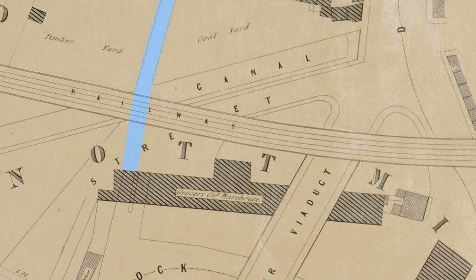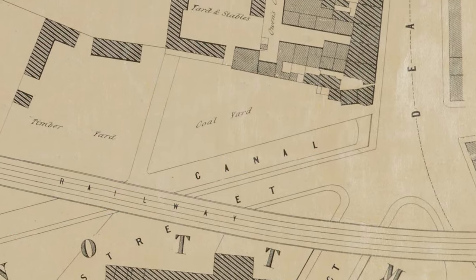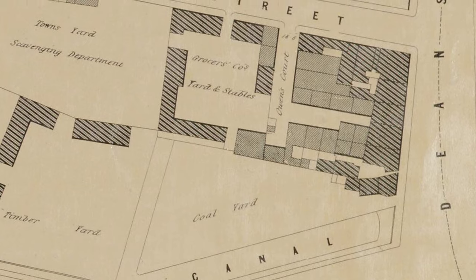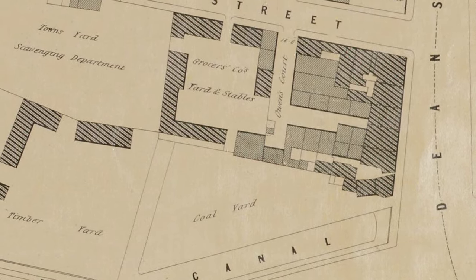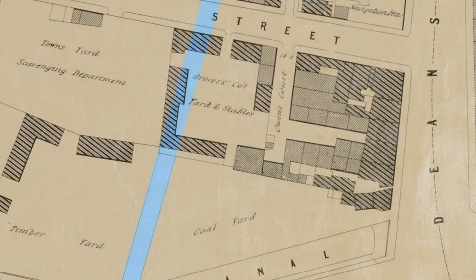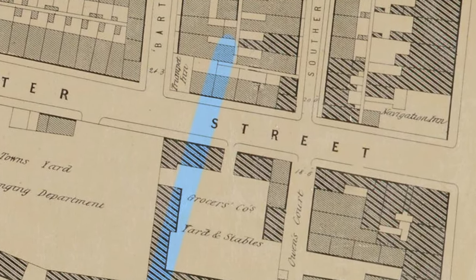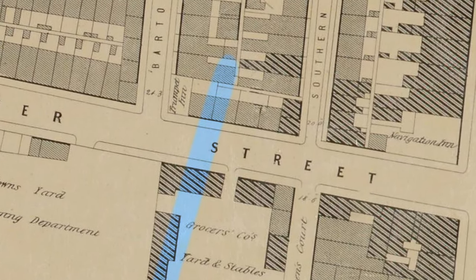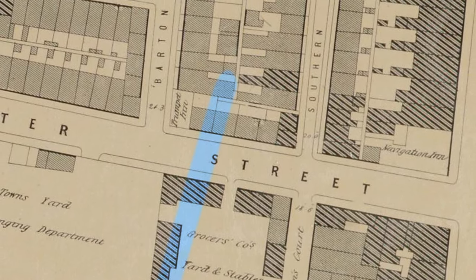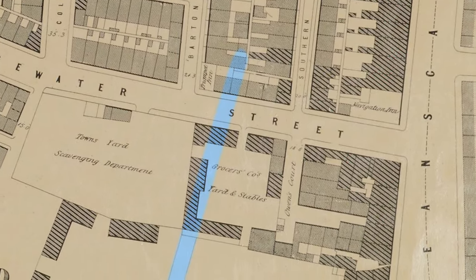And this is the tunnel here, according to the map, which at this point in time would have been built over by the Rochdale Canal and the area excavated for a coal yard. At the side of the coal yard, you can see the grocer's yard and stables. But the tunnel continued on from there. We'll follow the trajectory of the bit of map we have here which shows the tunnel. The 2007 excavation said they found a shaft there. At the point in time of this map, the end of the tunnel's under private housing, but originally it opened out into a warehouse and the coal was stored in a yard.